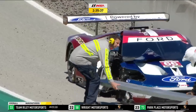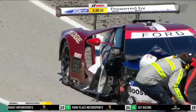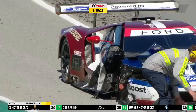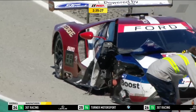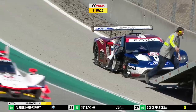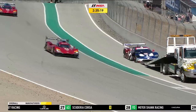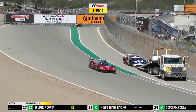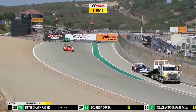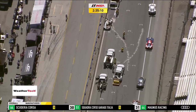All of the cars are coming past now, as where's the 10? The 10 dropped back to third, so it's behind both of the Penske cars. There is a lot of Mobil 1 stuff written on the sides of pieces. It's debris off the number 911 from Nick Tandy. There is a lot of stuff as well from the number 66 Ford, but there's a lot of debris and a lot of liquid that was dropped down from this number 5 machine, which is now retired. Debris from the front and the back of this car. Really scary first lap incident, John. I'm glad that everyone's okay.